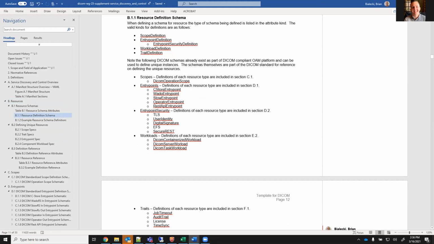And REST API, we just want to say, okay, I know there's a defined API out there in the world, and I'm going to use that particular API. Both my application and my platform understand that schema, and they're going to use that to set that up. And any of these could have any of these particular security values applied to them as well. And again, if there's a way to do this inside of the component definition, we'd be more than happy to stick it there. But we haven't truly found that.